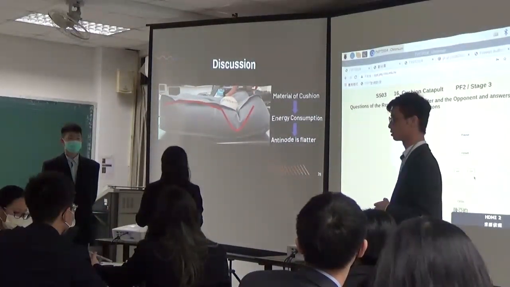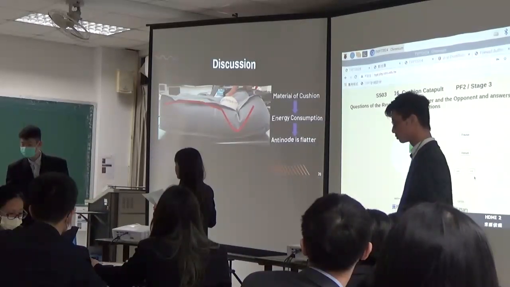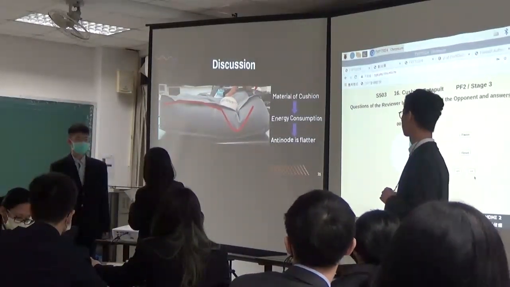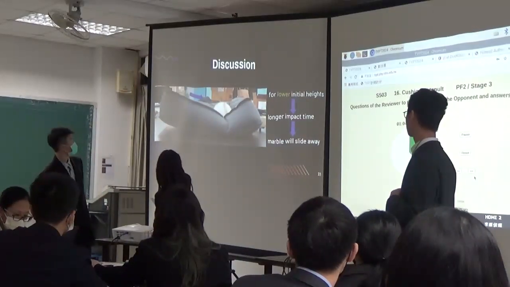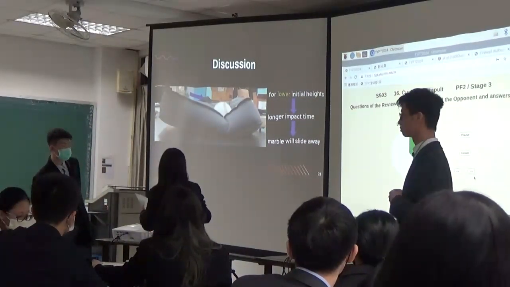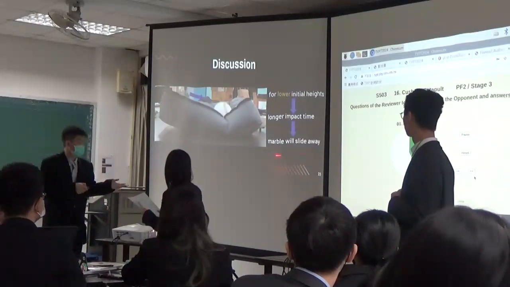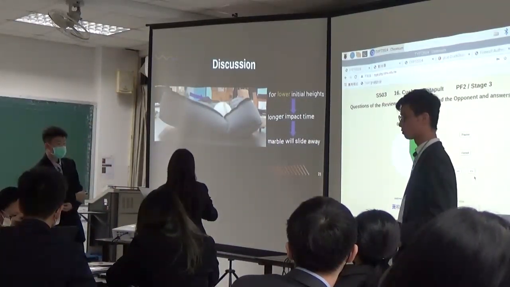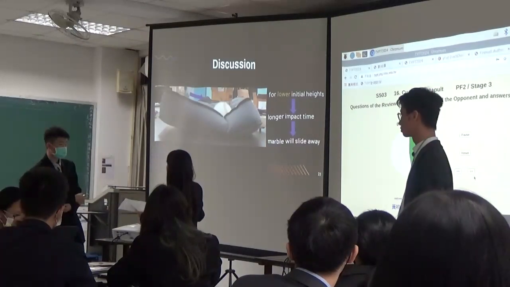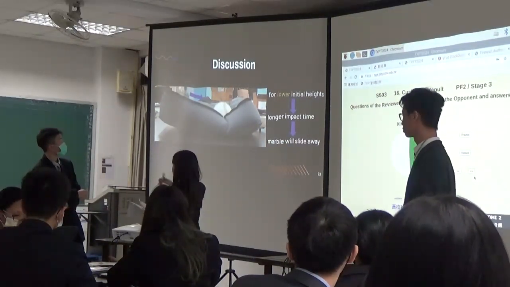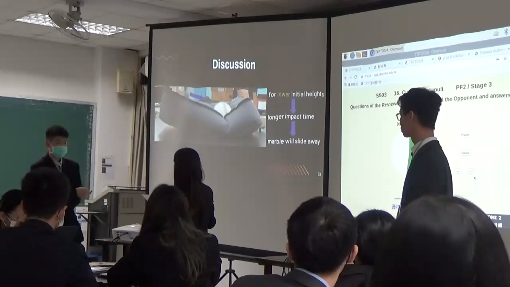Okay, can you show me page 23? I think there's a tilting angle of your cushion, so did you consider the leverage in your theoretical model? I actually said it would slide away. Whether it slips or not, there is a tilting angle, so I think you should consider leverage. Do you agree with me? I think it's pretty much the same as the standing wave.